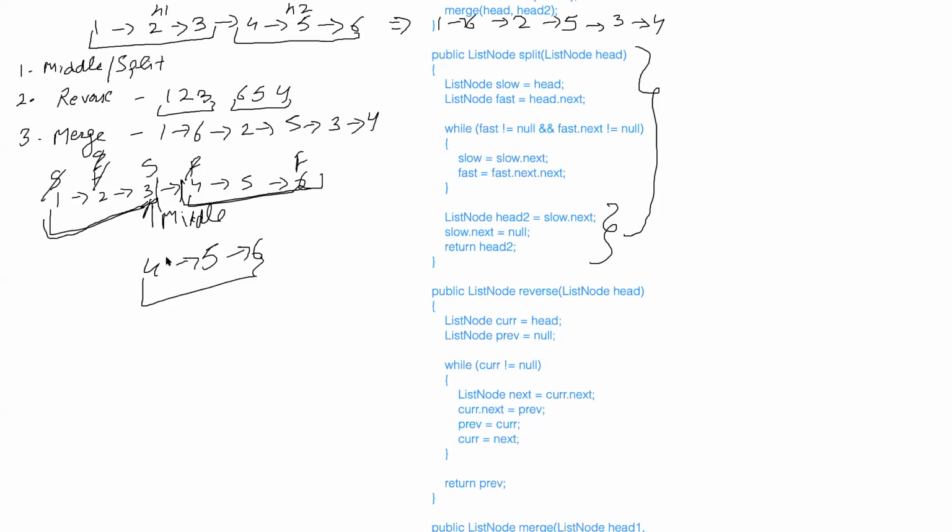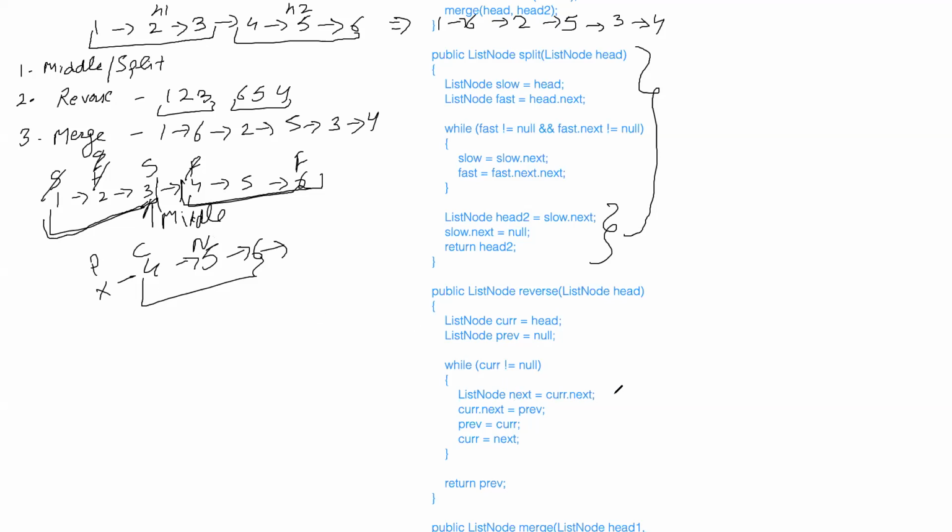So I was trying to reverse it. For reversing also, we have a pattern in linked list. I will try to explain quickly how we can reverse it. In reverse one, we can have a 3-pointer approach: prev, current, and next.